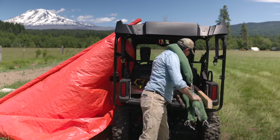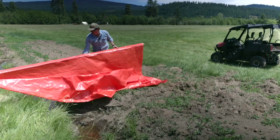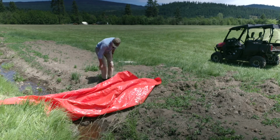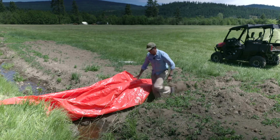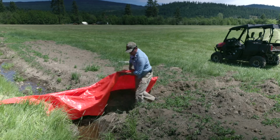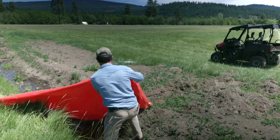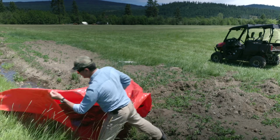I picked up half a dozen of these temporary dams, and the idea is we just take and throw these guys across like this. Now this is temporary until I can get those head gates built. I want something that I can do real quickly without a bunch of fuss, and this seems to be about perfect. The size is perfect.